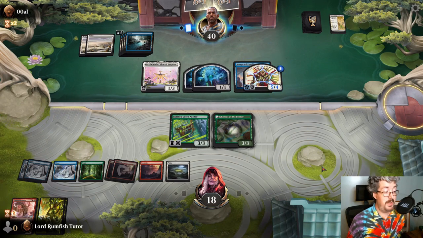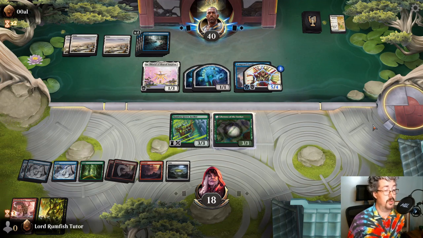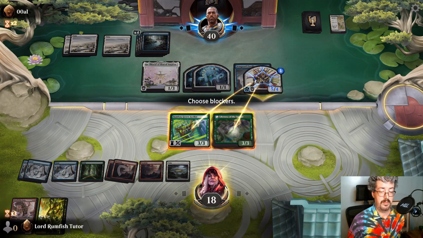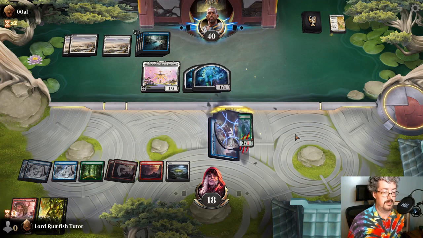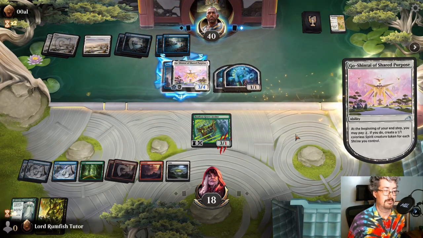Because unfortunately it makes no sense to keep the Raiju back on defense. 4 is at least big enough to deal with the samurai, you know? Yeah, I'll double block. You want some? Let's go. I'll take your tricks. Take all your tricks. Come on, play them out. They didn't have a trick.